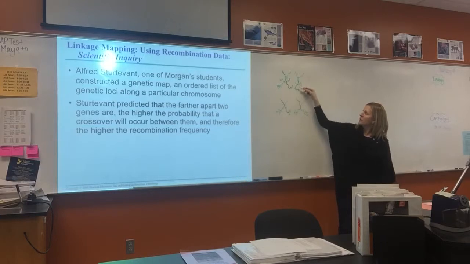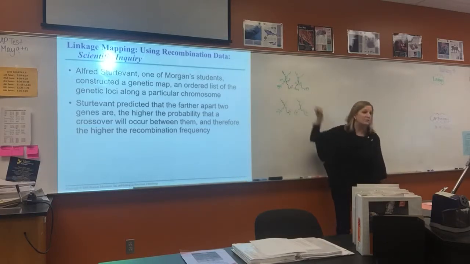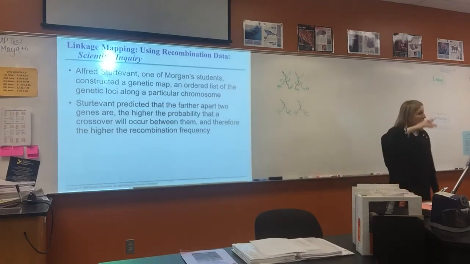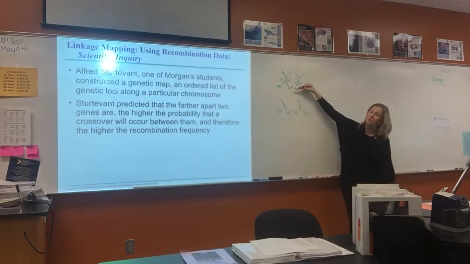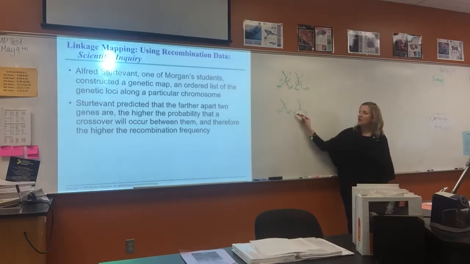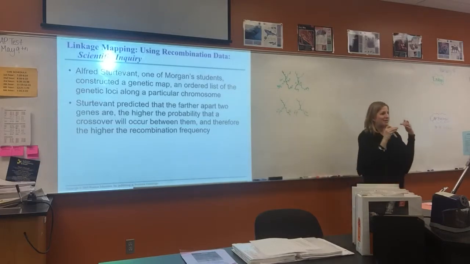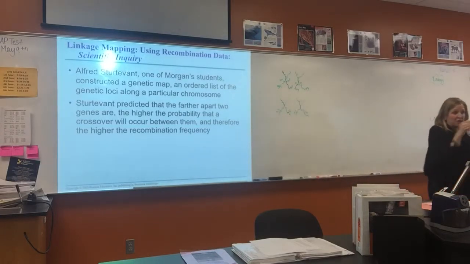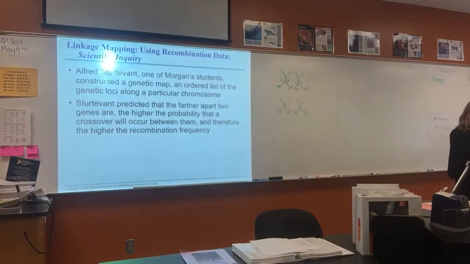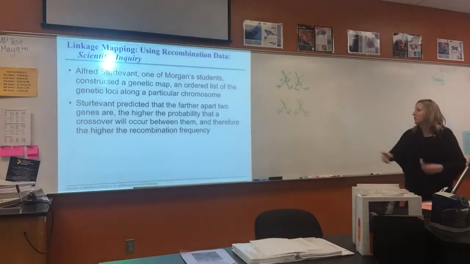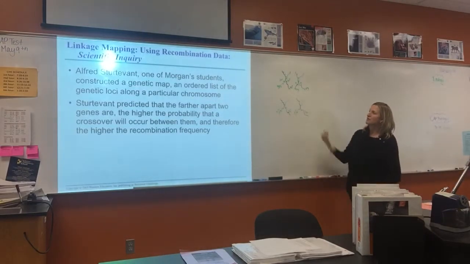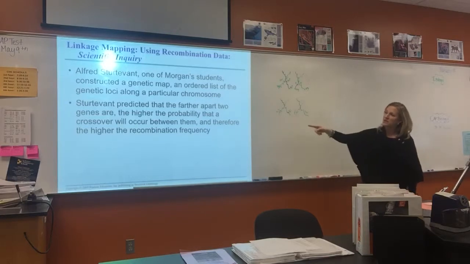Here, when these arms cross over, remember it's random, since you have way more space for it to cross over, it's going to occur more frequently. Here, not very frequent, because the spot where they can actually cross over and switch the genes is so small, so limited, that the likelihood that those two arms are going to cross over in that little spot goes down dramatically. So that's what this bullet is saying here.